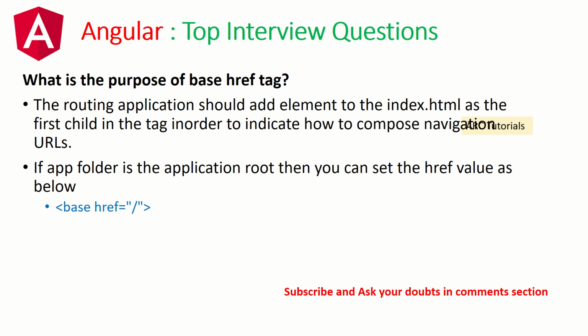So what is the purpose of the base href tag? This is a two-way question. The first is to define what the base href tag is. The other is what the purpose of the base href tag is. The routing application should add the base element to index.html as the first child in the head tag in order to indicate how to compose navigation URLs. If the app folder is the application root, then you can set the href value as slash, pointing to the root. Now remember, if you open any index.html file, it will always have a base href tag.